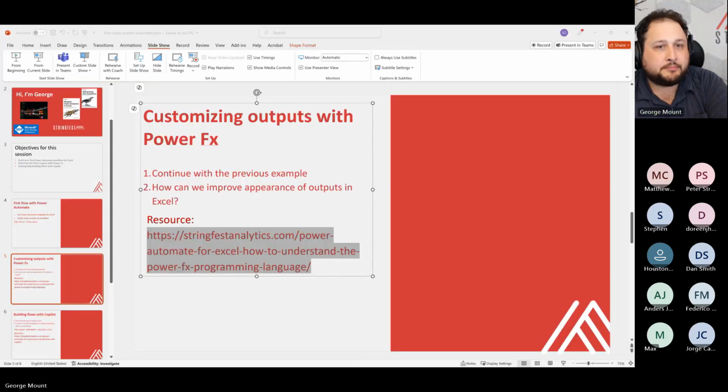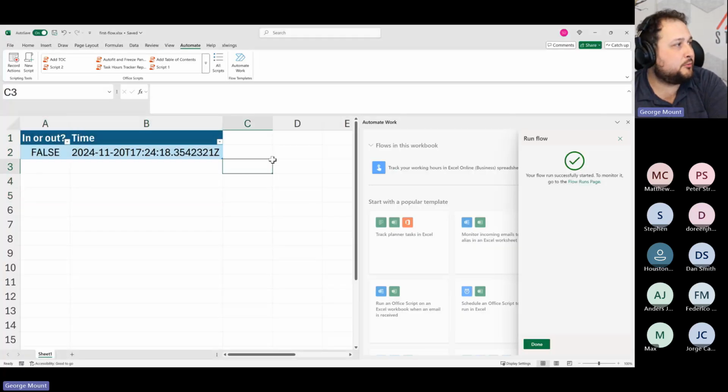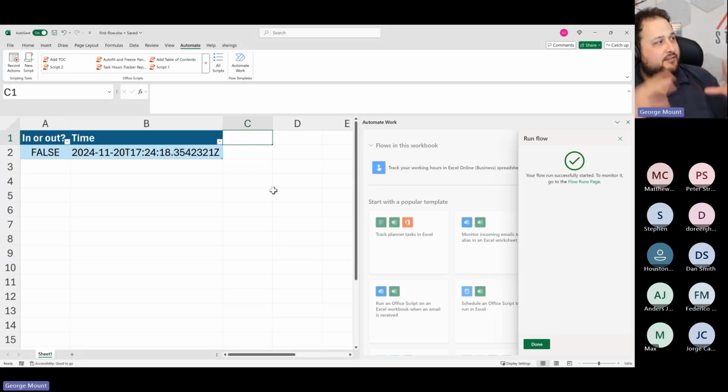All right. So I'm going to go back to Power Automate here. Actually, let's do one more thing just to get a little more creative here. So I'm going to go to my first flow. And another thing, Power Automate in general can be pretty iterative.